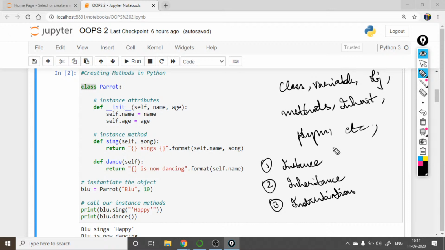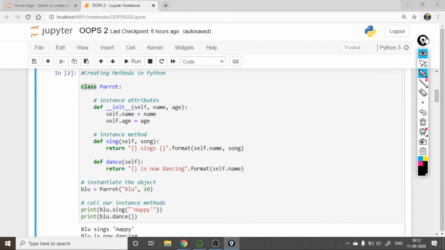Then there is also one important term that I forgot to talk about, which is operator overloading. And here, the assignment of more than one function is used to build one particular operator. So these are the different things that you would have to know about when we are working on object-oriented programming as an interface.